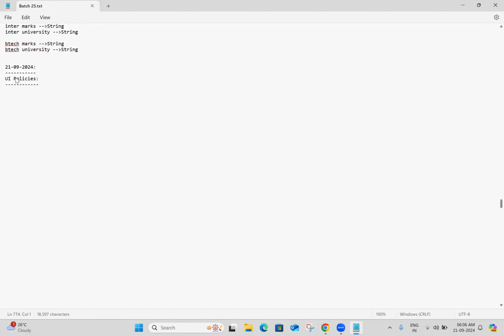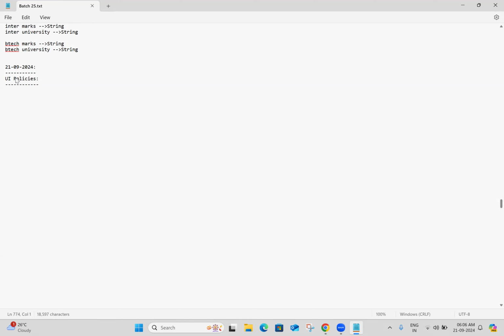So you may get one query here. We are already making fields mandatory, read only, visible or hidden from the dictionary level. What is the use of UI policies? Yes, we are doing it at the dictionary level, and it will be applicable to both the client side and server side.